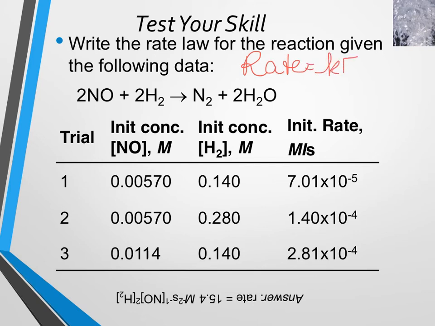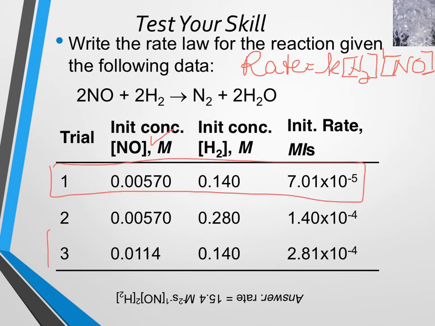We just determined that the order with respect to hydrogen gas is 1. What is the order with respect to nitrogen monoxide? You can go through the math or do it intuitively, but I prefer to do it intuitively. And so if we're trying to find the order with respect to nitrogen monoxide, we want it to change while the other one stays constant. So that is comparing experiment 1 or trials 1 and 3.